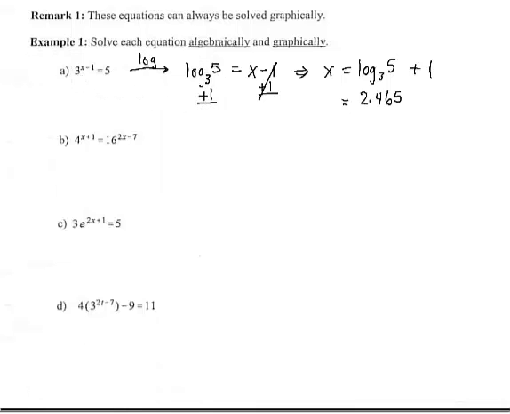So what we're going to do is separate this equation into two different equations. We're going to write in our calculator y1 is 3 to the x minus 1, and then y2, a separate equation, is simply going to equal 5. So we have the left hand side on one line of the y editor and the right hand side on a second line. We graph these two, and wherever they intersect should be our solution.